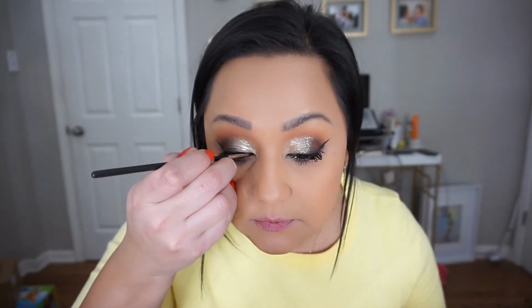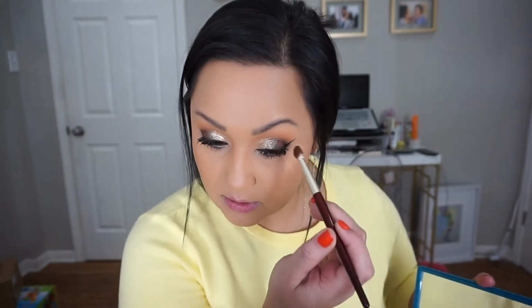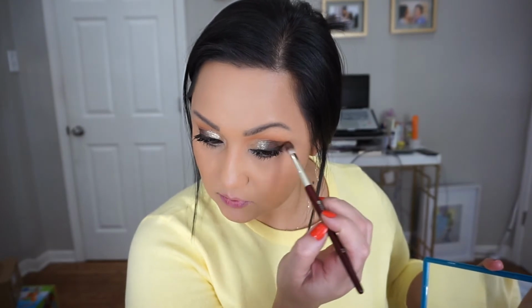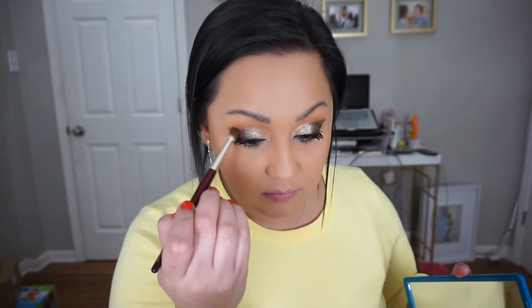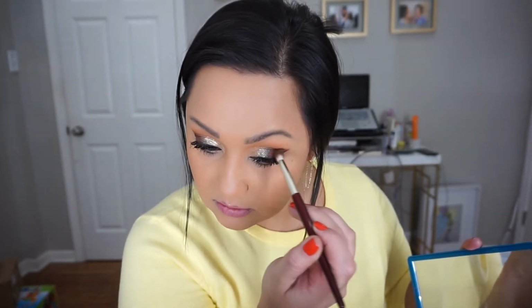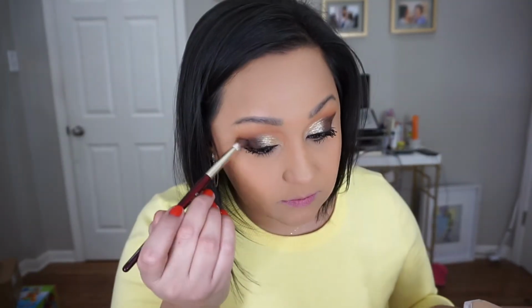So I'm just gonna go back into my liner and then go over areas where the glitter fell or is covering the liner. Now going back into Cocoa, which was that dark brown, I'm just going to connect this wing and this crease color just to make it more cohesive, and then press on the outer corner just to make sure that we have pigmentation. I'm going to take my Fenty powder and just clean up under the eyes, and then I'm going to add a little bit more coverage to the center of my face. This look, the way it turned out, I can live with. The mess that was happening before, no.